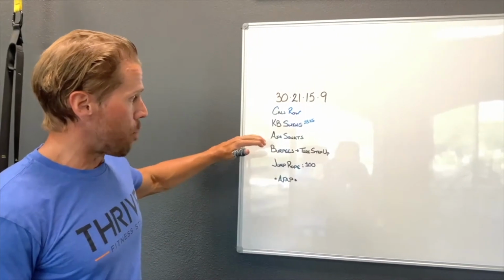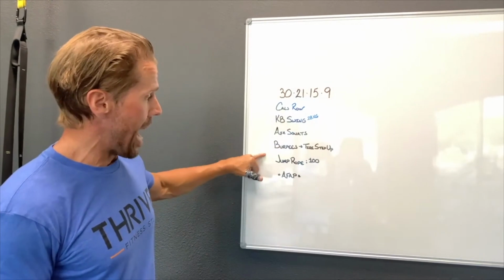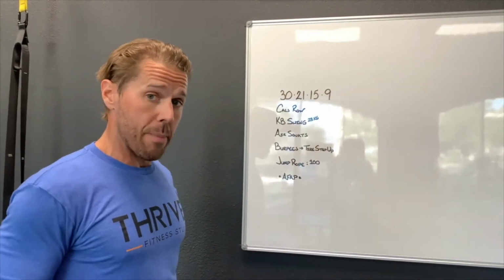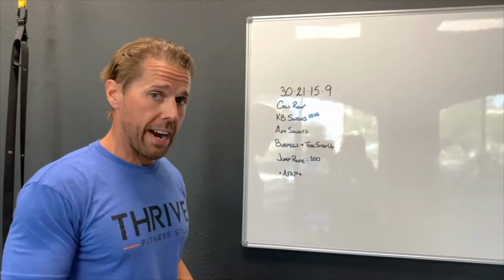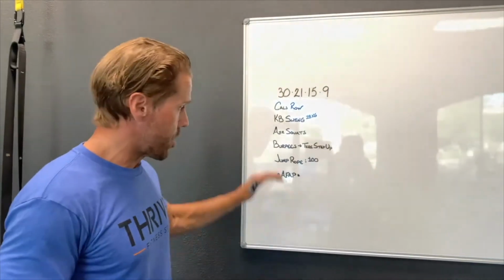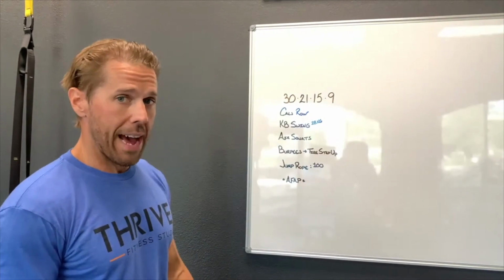Air squats, gonna go below parallel, really deep. A burpee with a tire step up. I'm actually gonna add a weighted step up. I'm gonna pick up 30 pound dumbbells every time I step up onto the tire. You don't have to do that. You can even take the tire out of it if you don't have a tire and just do burpees. And then I'm gonna do 100 jump ropes. I'm gonna crush through that as fast as humanly possible.